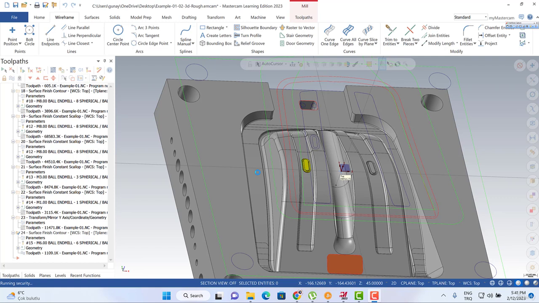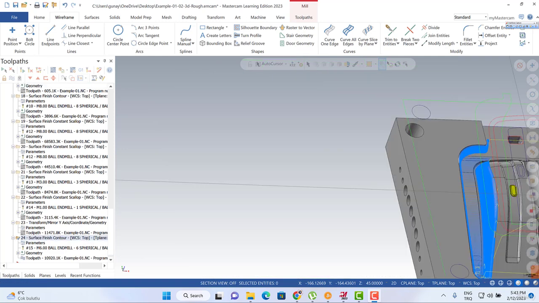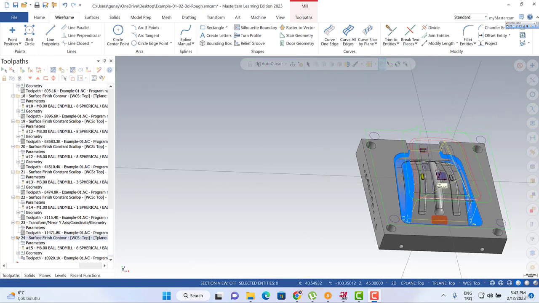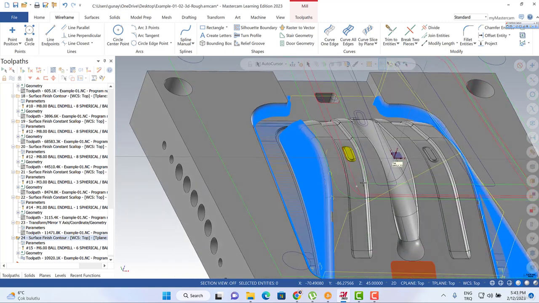So finishing toolpath means that you need to split your product by using the boundary and other stuff. Maybe you should also add a new face to organize the toolpath. So yeah, this is the main idea behind finishing toolpath. Yeah, it's fine. You're gonna see that kind of toolpath.